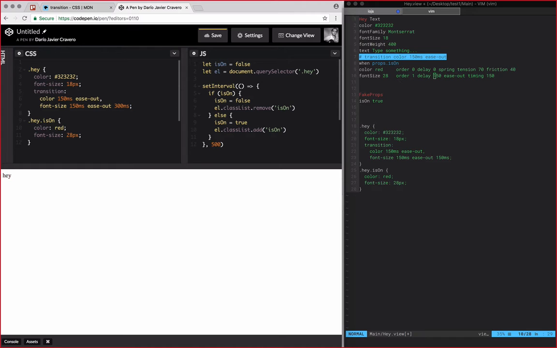So you would change the color. This is too fast. I'll just do it every 1 second. I think this is not respecting the delay. No, it is.